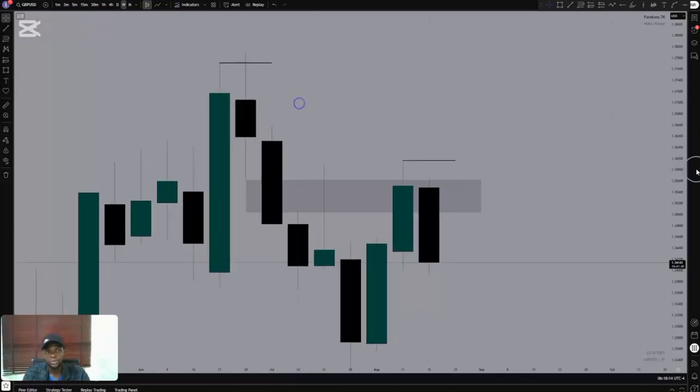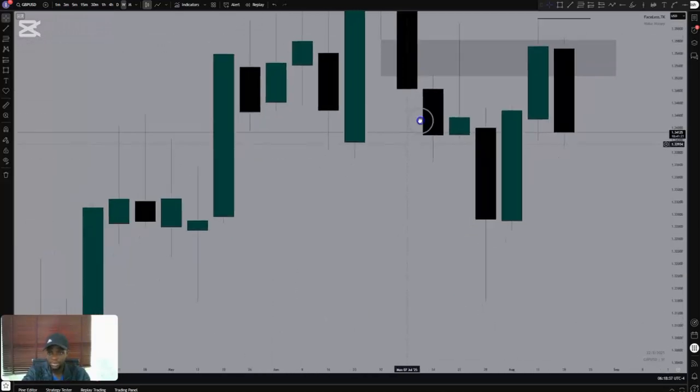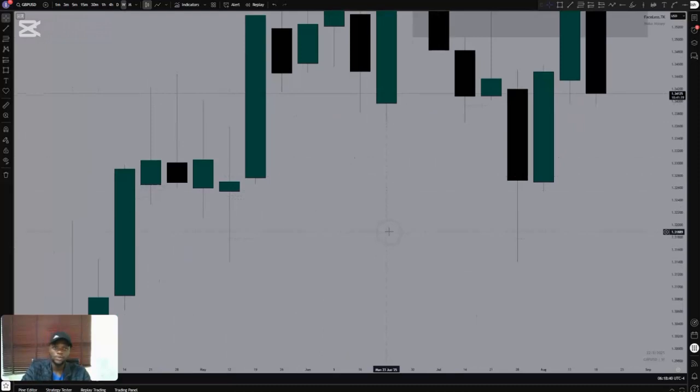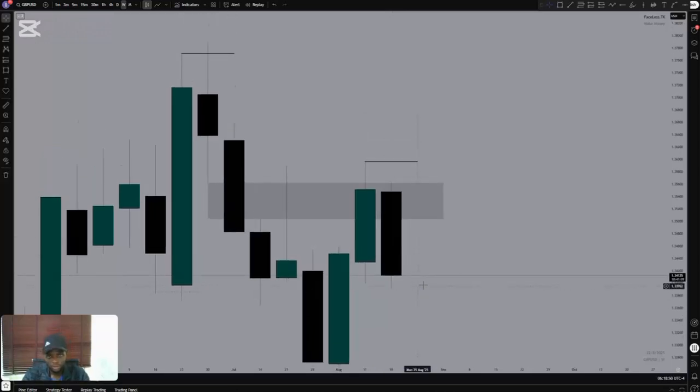So what can you see? Looking at this, this is the universal pattern. The reason why I call it the universal pattern is because I don't know if you are familiar with CRT. CRT is simply turtle soup, and then they trade this candle here after this sweep. And if you're familiar with evening star, it's basically the same thing. This is an evening star, basically the same thing. This is an evening star as well, basically the same thing. That's the concept as I understand it. So instead of calling it turtle soup, AMD, or anything, I just call it the universal pattern. But just know it's accumulation, manipulation, and distribution.